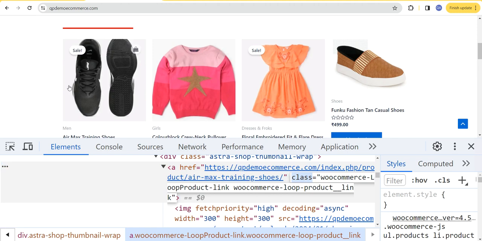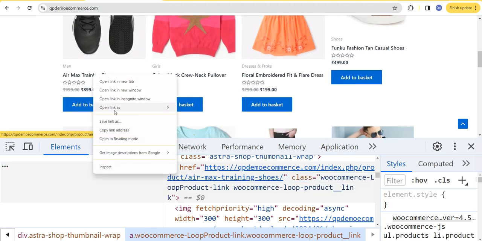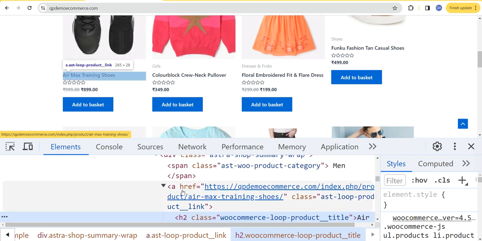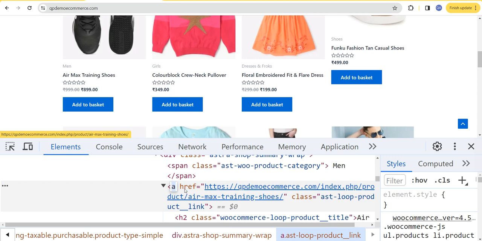Now let's see this particular heading or link. Here we can see that this is also coming under this a tag, and we have two attributes here, href and class. This is the name and this is the value. This is also the name of an attribute, and this is the value.